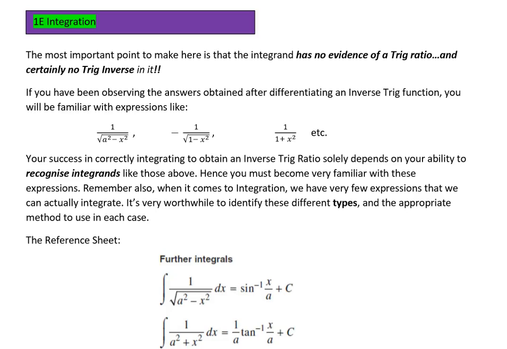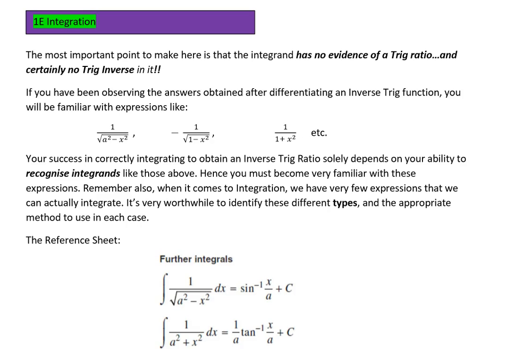I've been actually talking about integration most of the way through the previous exercise because, as I've been saying, what you will now be asked to integrate will result in a primitive function that is an inverse trig function, but doesn't have anything to do with trig in it. So we know it's a fraction, so you're asked to integrate yet again another type of fraction. What do these fractions look like?